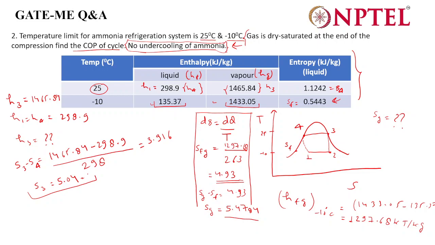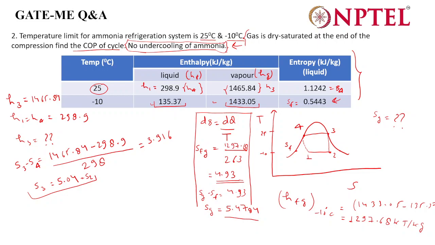Sir, could you please repeat it? Because what happened from here: evaporator entry, it is evaporator exit, and here it will enter the compressor. In the compressor what happens? Isentropic compression, right? So entropy would be constant along the process. 2 is the entry, 3 is the exit, and the entropy of 3 we know. So entropy of 2 and entropy of 3 would be the same, right? Yes. So that's why we found the entropy of 3, and it would be the same as entropy of 2.